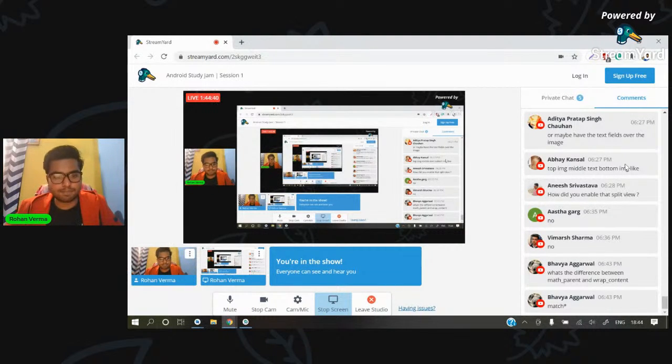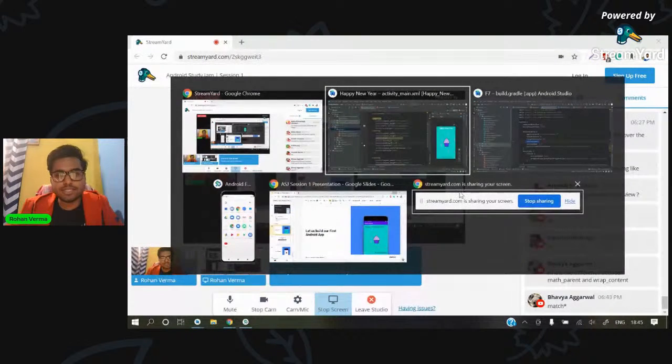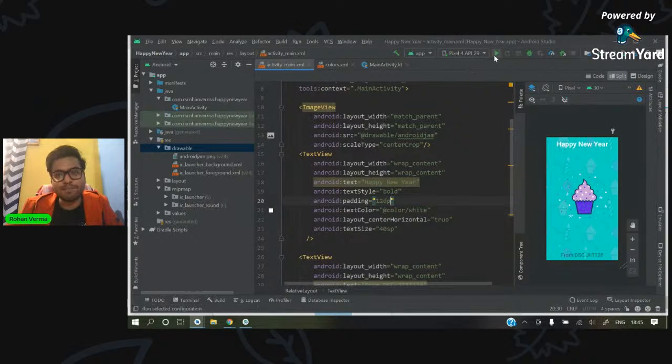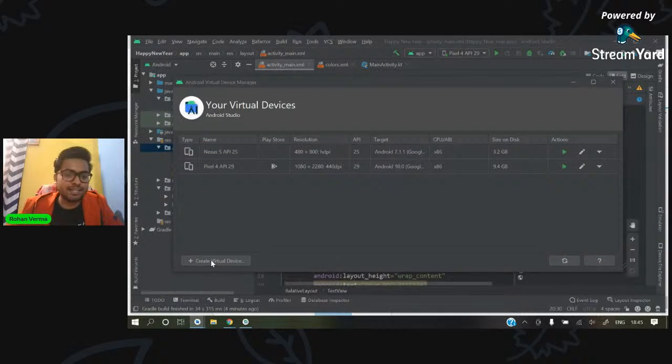Now the last part of this project: we have created the project, we have the screen, we have talked a lot about all the logic and all the resources specifically. Now where to run it and how to run it. To run the app, we simply need to click on this. If we have the emulator already installed, I have 2 emulators installed on this device, so we can either pick from them, or we can go to AVD Manager and create a new virtual device.